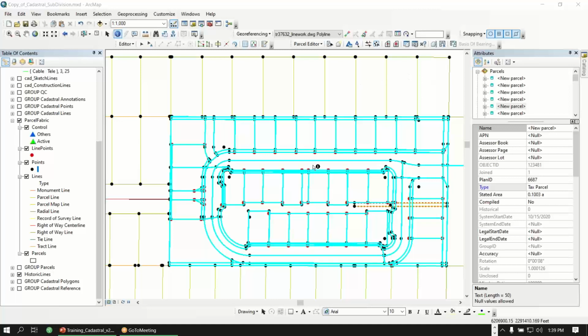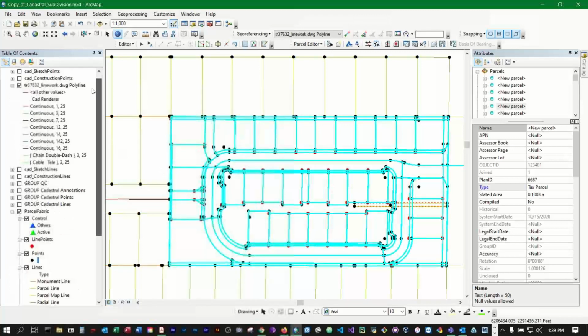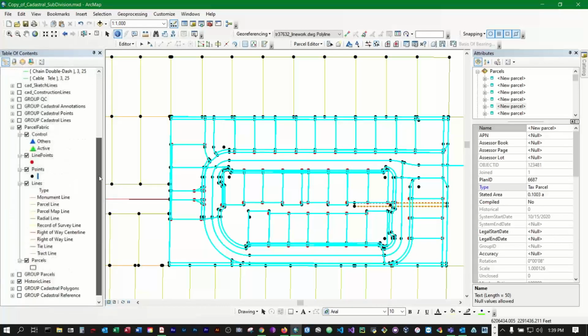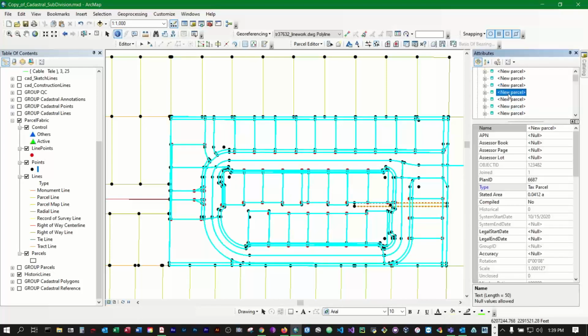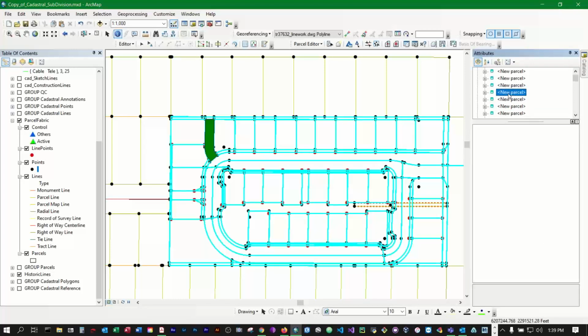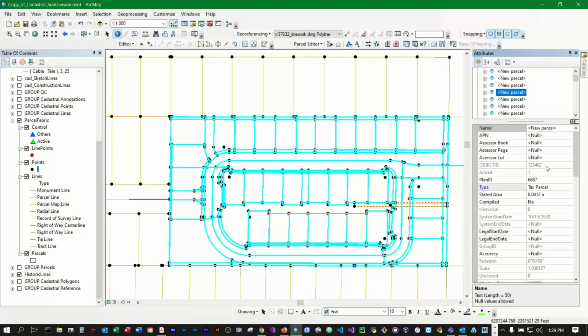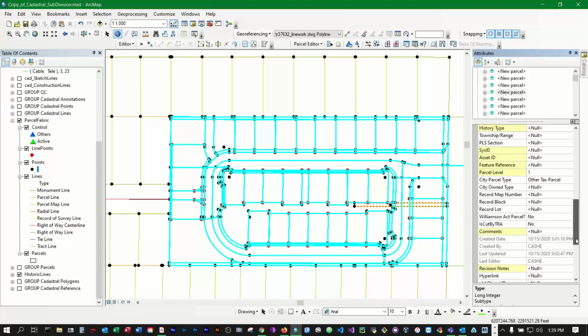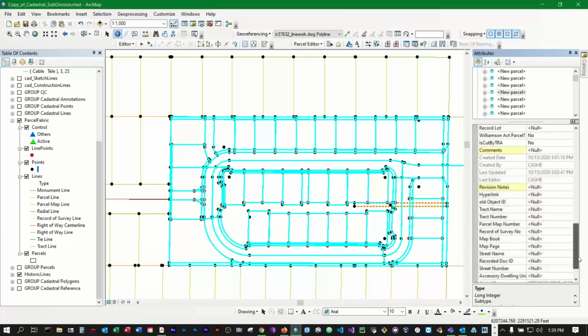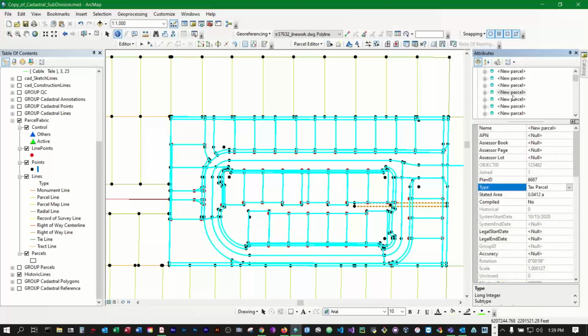Okay, there we go. So basically, it just finished doing what it was doing and pasted all the lines. And then over here you see it has the new parcel. You see there, that's an easement or a right of way. So you would have to go and change that to whatever you would change it to. So yeah, it's got the tracking going on.